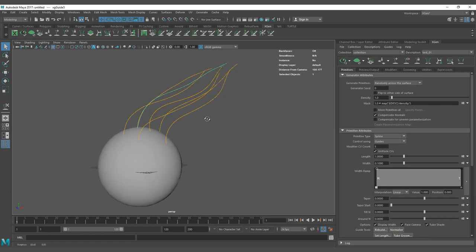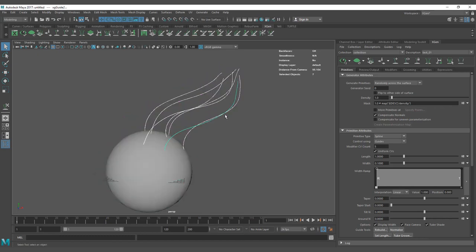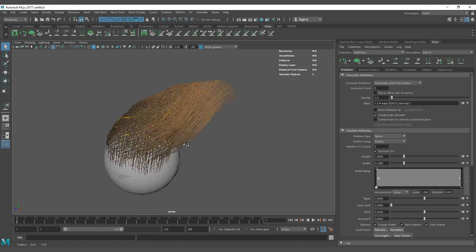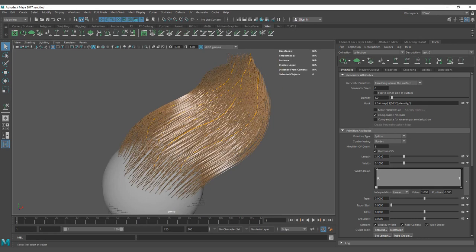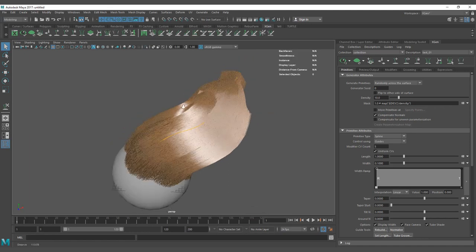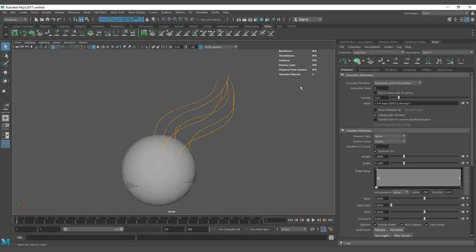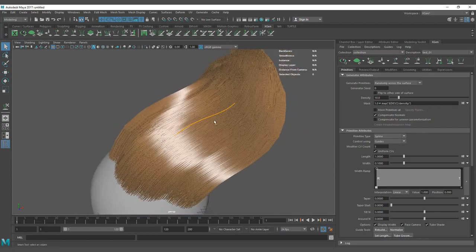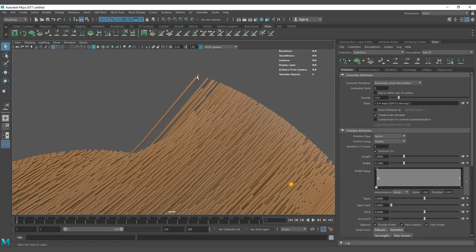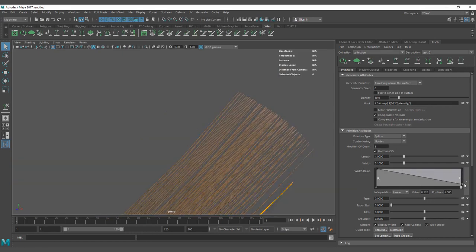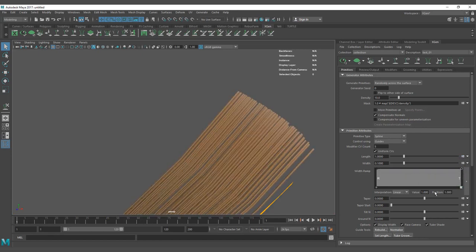On this lesson, we can see that we have a sphere, a basic sphere, a guide grooming, and a really, really simple mesh. What I'm going to do first is to control the density. So density can be controlled here. So I can control how many hairs I have. Now, after that, the second step to make it work is to make the tips. The tips are going to be flattened out and a singular width right now. So we need to add a width ramp that's going to be controlled from here, as you can see, or we can add a taper.